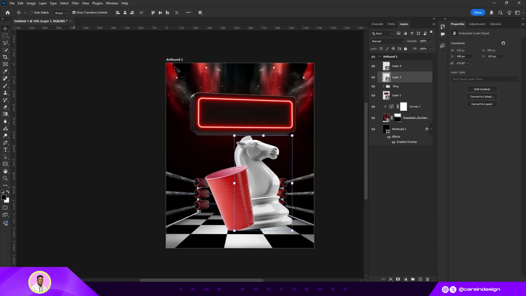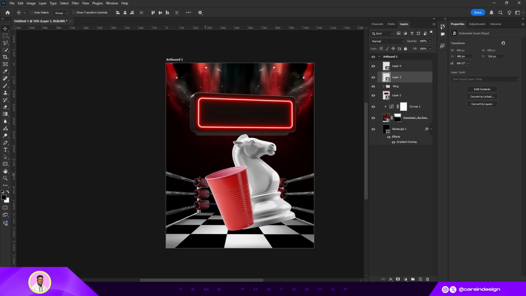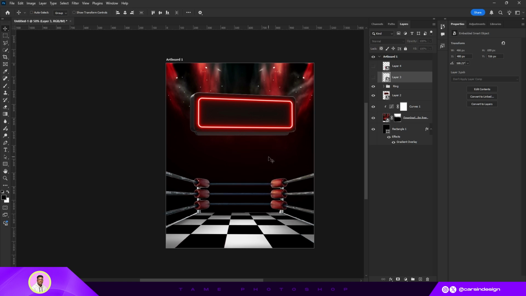All right, so just trying to place things around, move things around. We might later change all of these things, but for now let's just leave it like this. I might even hide these two first, then we can try to start bringing in our text.